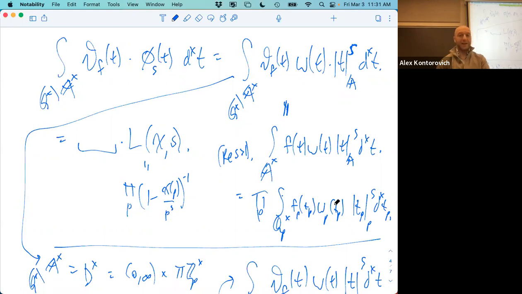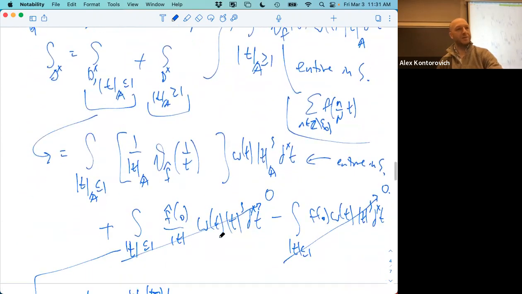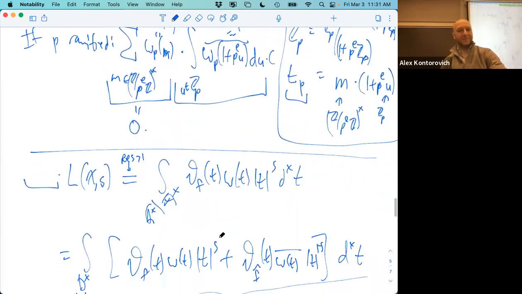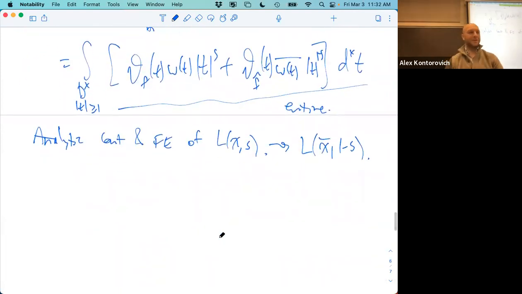And then at infinity, all you get here is the sine function. So you can take f to be the Gaussian at infinity, and this will come out to gammas, exactly as before. So you can make this literally come out again, in the same exact way as we did with zeta.